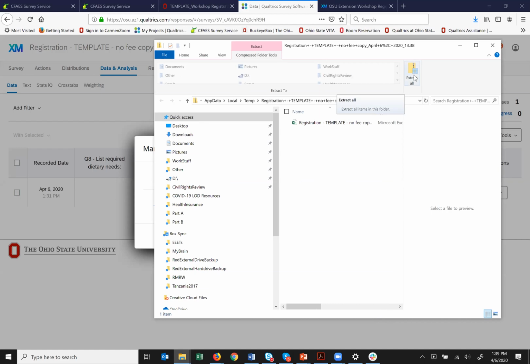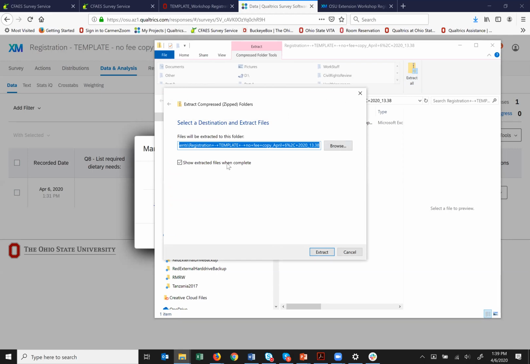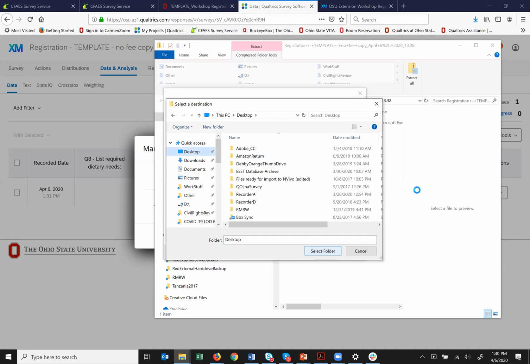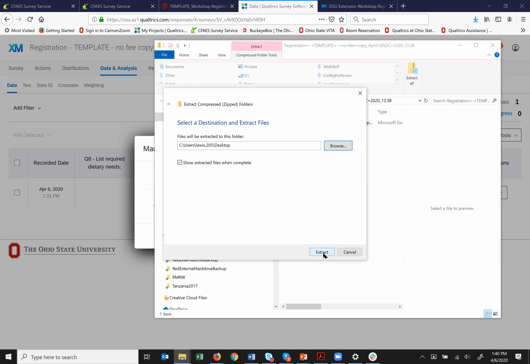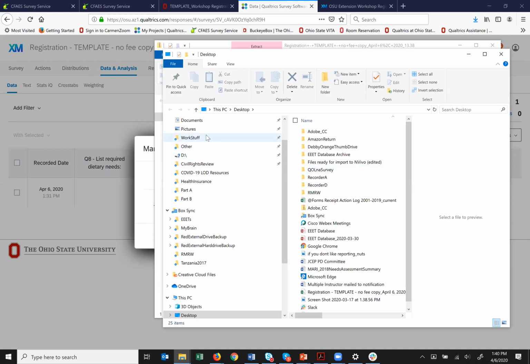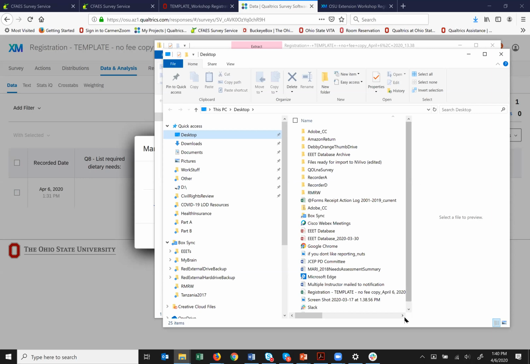So you want to extract all, just click on that button in the upper right-hand corner there. I'm just going to put this on my desktop, so it's a fast place to find it for me. You can also put it in your downloads folder. And then you'll open it in Excel. But like I said, I don't have any data in there, so it's not going to show anything.